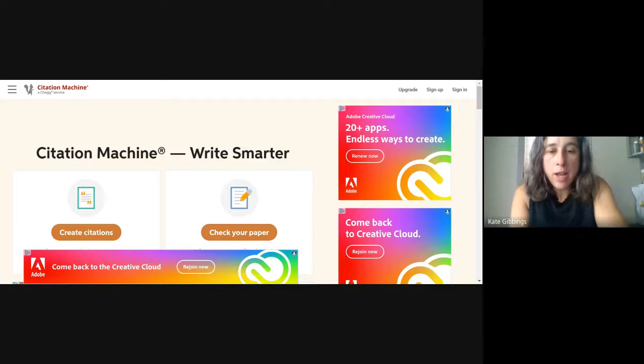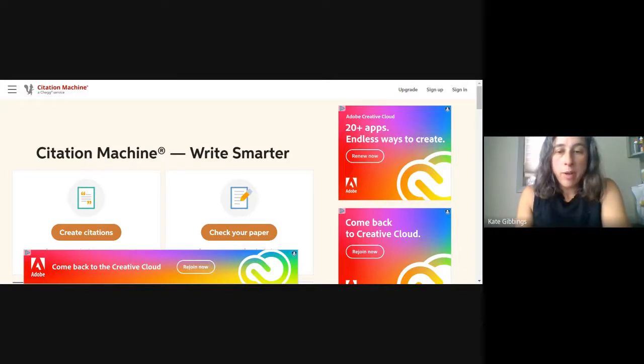So this takes more time to set up. If you're in first year, you may not find it worthwhile to get started with a citation management tool like this, or maybe you do. That's up to you. If it is something you're interested in, you can contact the library for a bit of help in getting started. Sometimes we have workshops running on some of these tools. So that's something to keep in mind, or even in the future, if you think that might be useful.